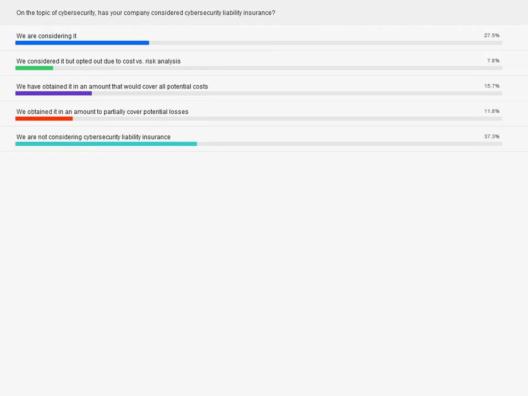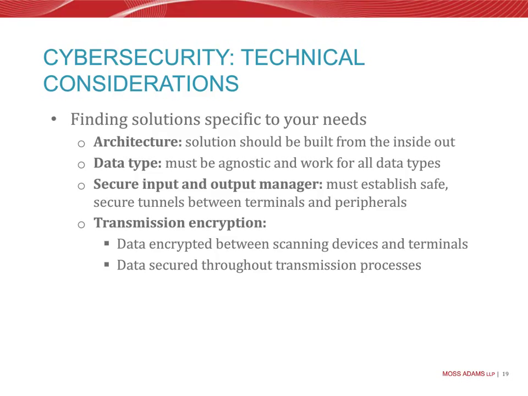One more slide here. On the technical consideration, some of these things you may not understand what I'm talking about, but in the IT world, these are the main things in terms of IT solutions. Architecture is a very big thing for us. Make sure you have segmentation, different rooms to house different kinds of information, so that even if you have a breach, your entire company may not be exposed. So that's a big thing. Architecture-wise, you have to make sure you have an architecture that enhances security and lets you quarantine if you have a breach.